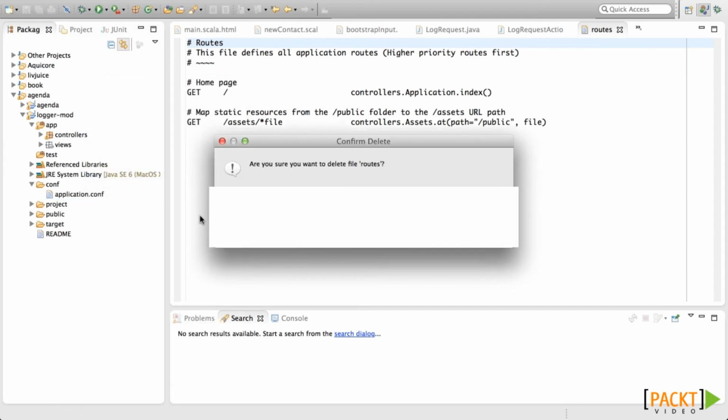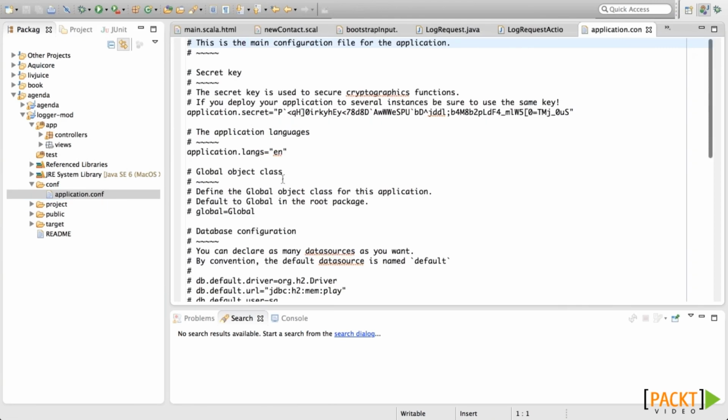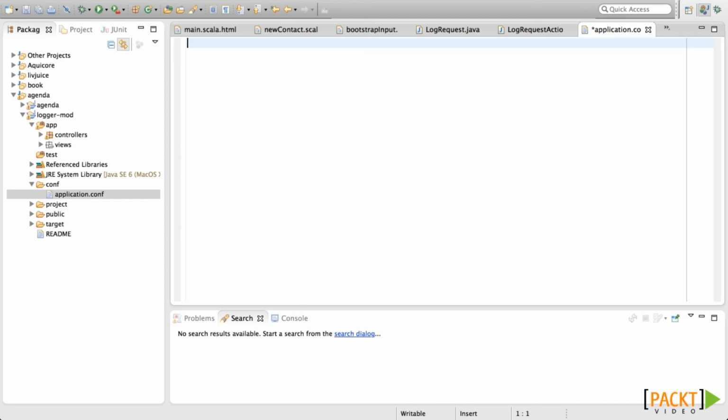Then, the application.conf of this project is never going to be used. Actually, the application.conf file of a real application out of this module is going to be used. If you need any configuration for your module, you will be able to fetch it from the configuration of the application. So we need to empty this file.